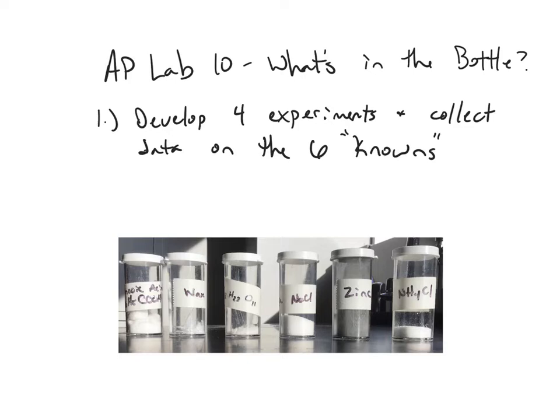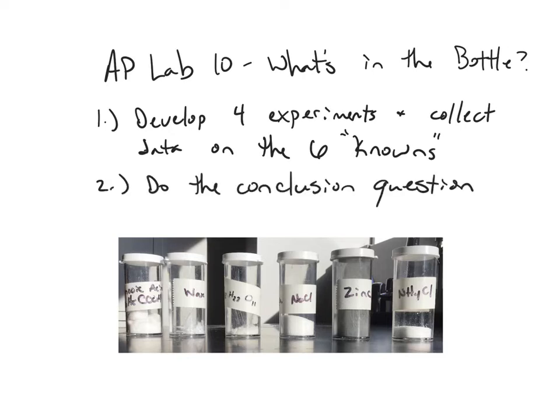Along with that information that you already have with you and the results of the experiments that you perform on the 6 knowns, you can then apply your knowledge of the knowns to 5 unknowns. This is covered in the procedure section of the lab. Below that is the conclusion questions, and you actually have to do these first before you do the investigation. I know the word conclusion makes you think that you do them at the end, but you do it in this order. Do the 4 experiments, then do the conclusion questions.